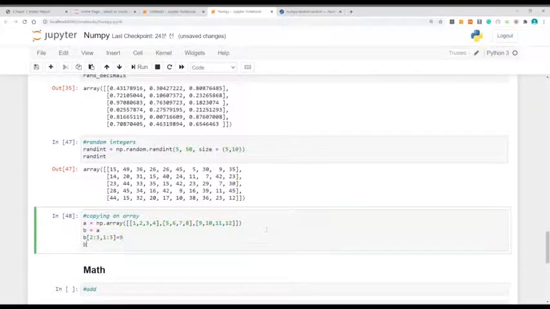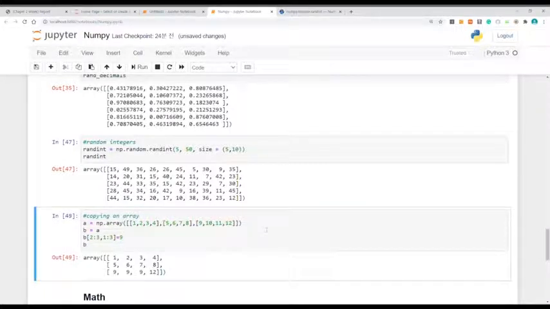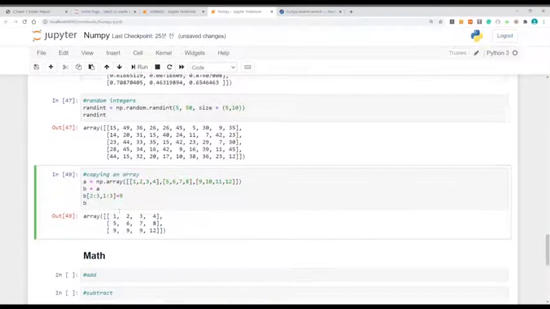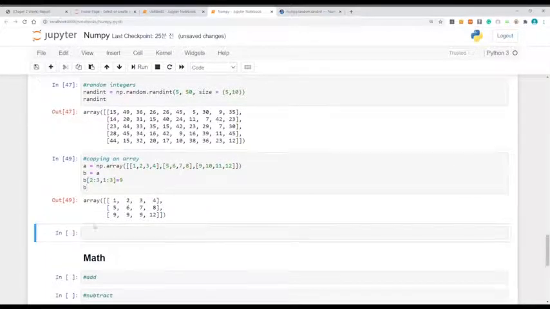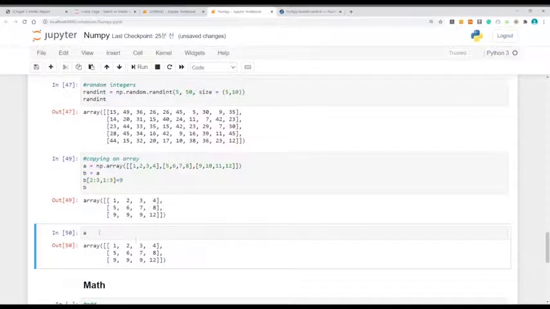If we say B, it's going to return B with the result we wanted because these values have been changed. But later on, if we want to use A again and call A, it's going to return the changed values. Why does this happen?